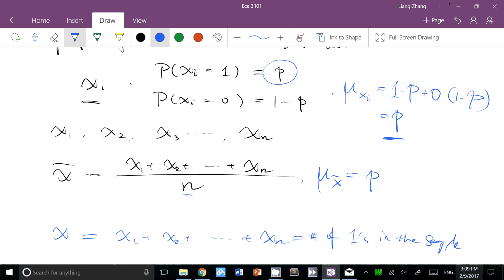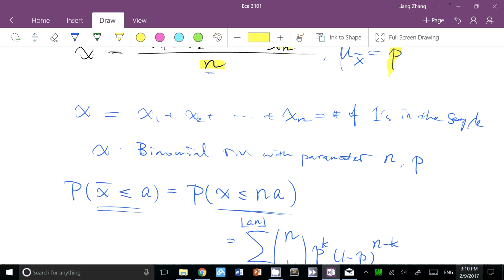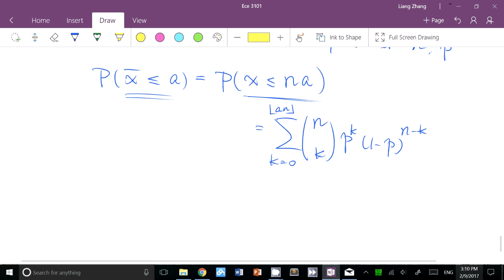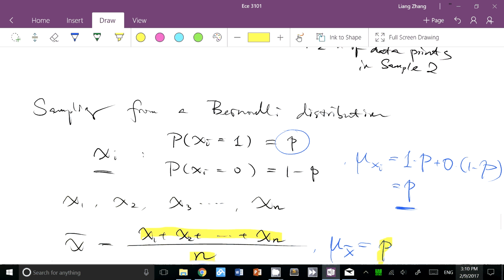And this is why we can use, okay, this is the math behind a common practice. You look at the total number of people in a sample that support a candidate, divided by the total number of people you interviewed or surveyed, and you use the result to estimate the proportion of people in the population that support this candidate. So this is the probability theory or the statistics behind it.